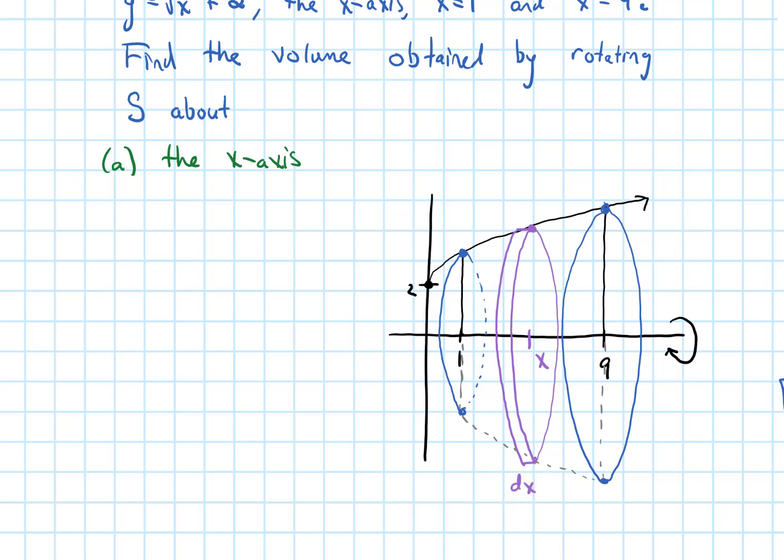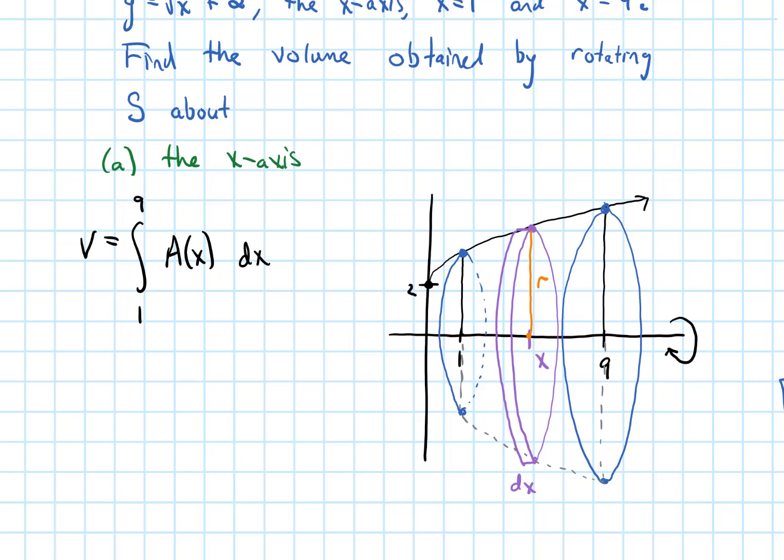And now let me label the radius of this cross section, the circular shape, as little r. All right, so let's write down our formula for volume. Because my thickness is in the x direction here, I'm going to have a dx integral. And we're going to be integrating the area of this cross section. I'm going to call that A of x. We're going to write it as a function of x because it's a dx integral. And then my limits of integration go from, well, what is the smallest x can be here, which is 1, and the biggest x could be is 9.